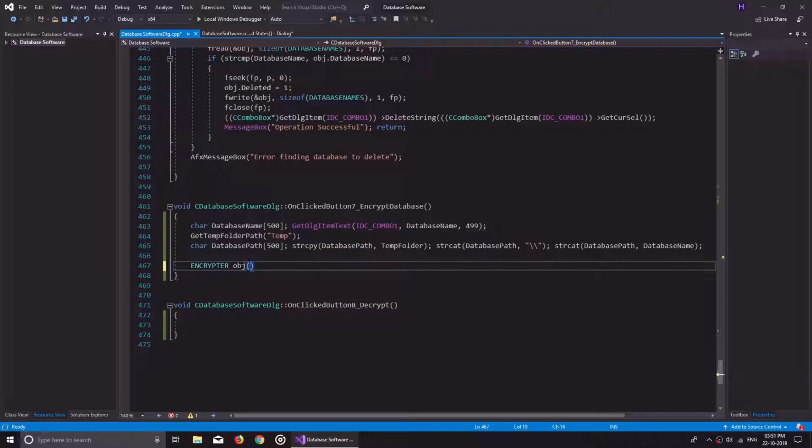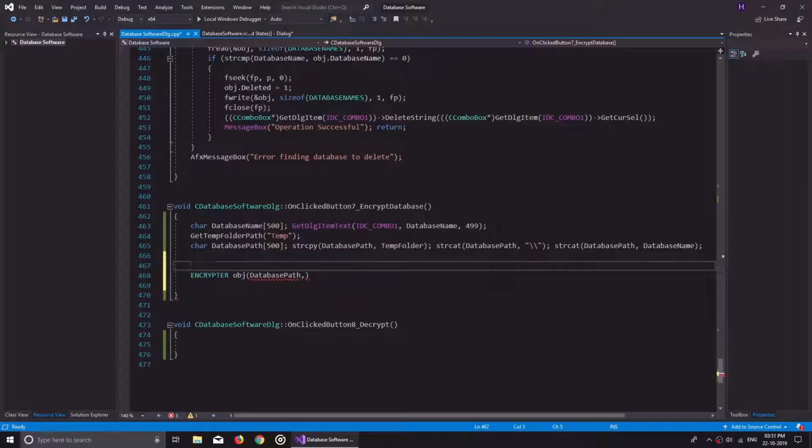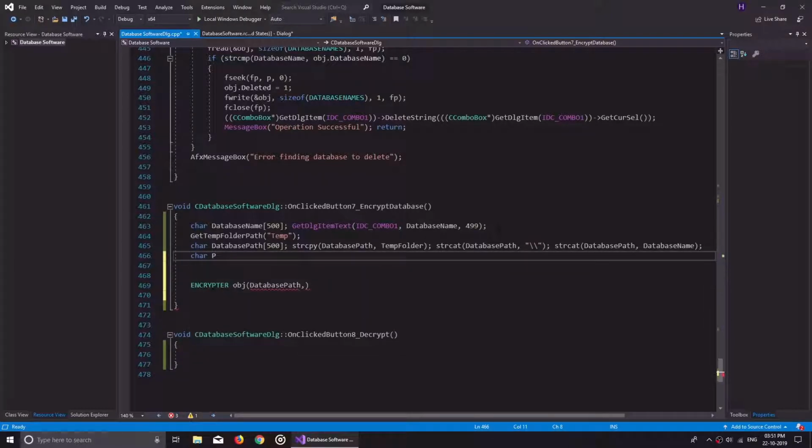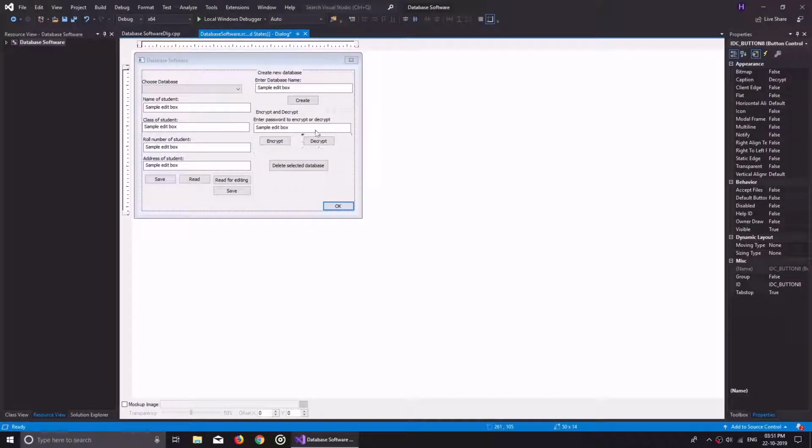Now we give it the path and the password. Let's get the password first. I forgot about that. It is added 6.